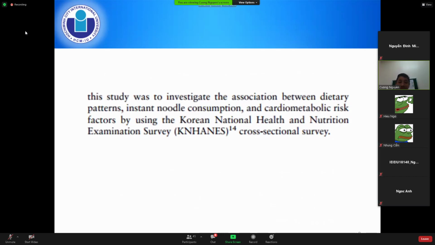So you understand that in this case, the authors do not collect new data, but they use the data from the Korean National Health and Nutrition Examination Survey. It is a national survey conducted every year by the Ministry of Health in South Korea. So they rely on secondary data. They don't collect new data or primary data at all. That is the implication here. If you learn about research method, you understand that it is not producing any fresh or primary data, but they make use of data from other sources. That is the secondary data from a very important agency of the government.